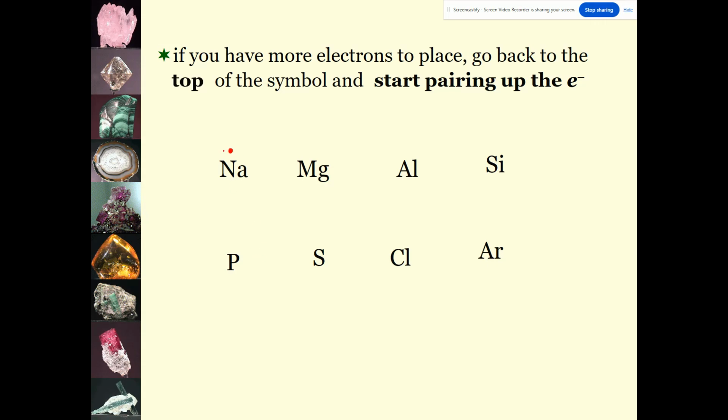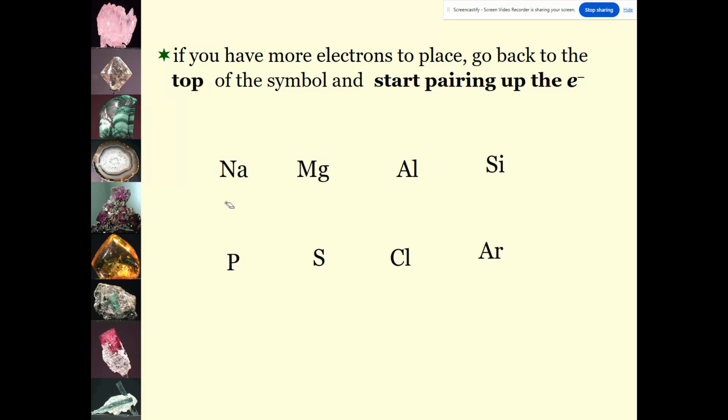Now I said start at the top and go around clockwise, but these electrons are constantly moving. So if you draw the 1 electron up there, or the 1 electron right there, or the 1 electron on the bottom, it really doesn't matter, okay? The placement of the electrons doesn't matter.